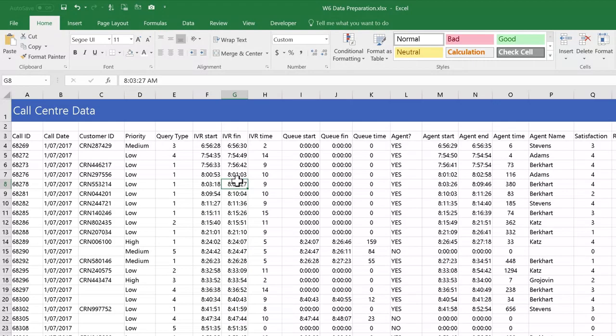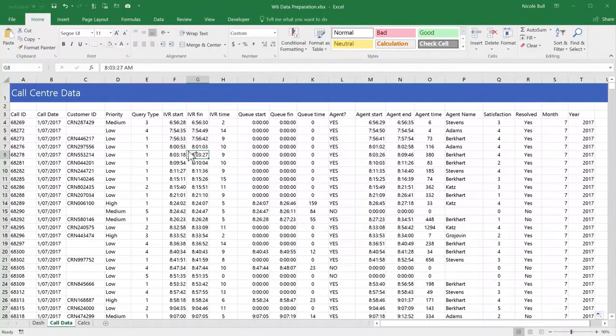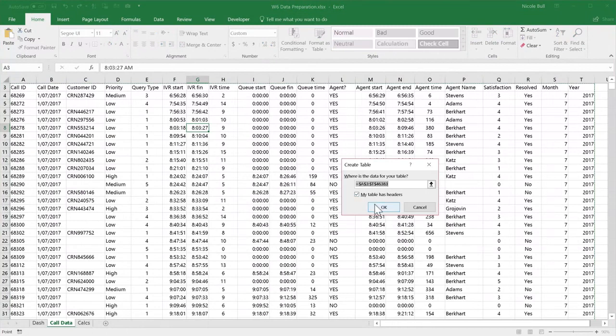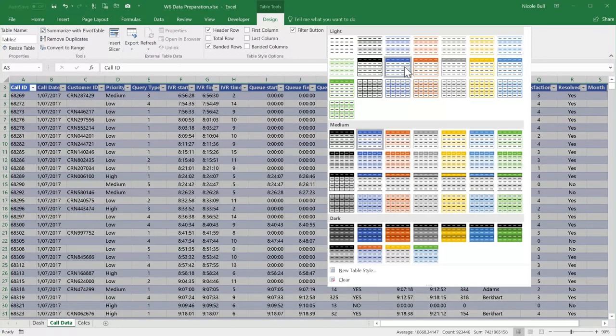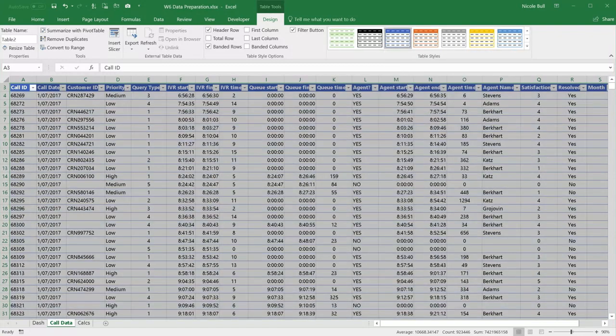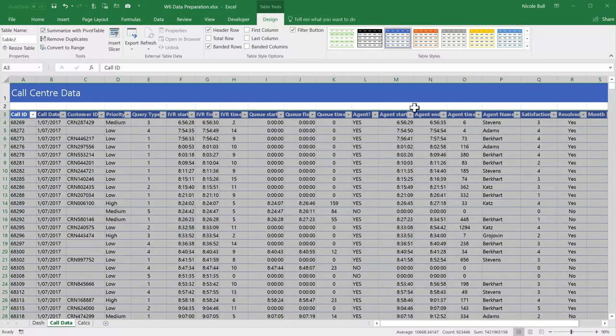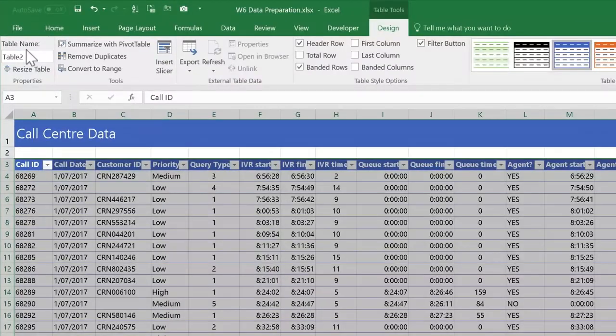And finally, to ensure that the data range will automatically adjust and my calculations still pick up any additional values, I'm going to put this in a table. So this is just Ctrl T and then OK. Now I don't want such bold formatting, so I'm going to simplify that. And then very importantly, I'm going to come up to the table name and give it a more user-friendly name, and I'm going to call it TBL calls.